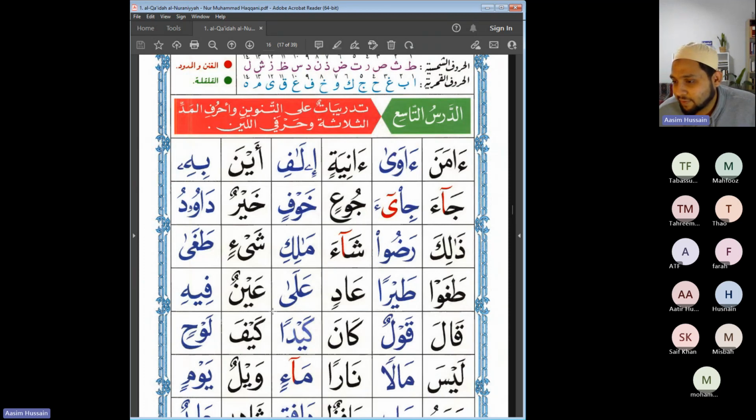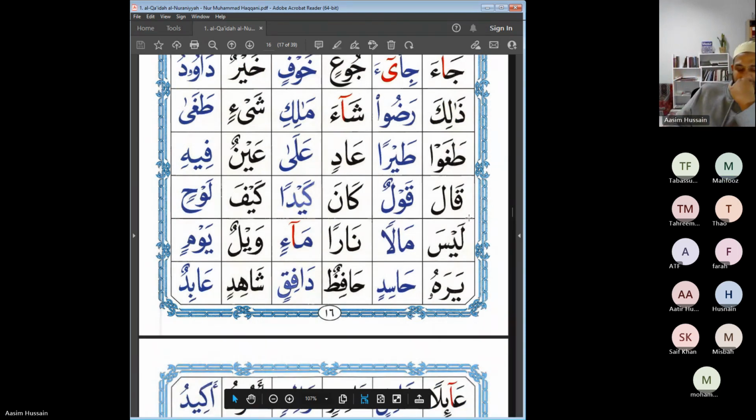Bismillah. Ainun. If you were to stop. Ain. Good. If you were to stop. Fih. Okay. Good. Jazakallah khairan, Mahfuz. Qala. Qal. Good. Qawlun. Qawl. Kana. Kan. Kaydan. Kayda. Kayfa. Kayf. Lawhin. Lawh. Good. Jazakallah khairan.